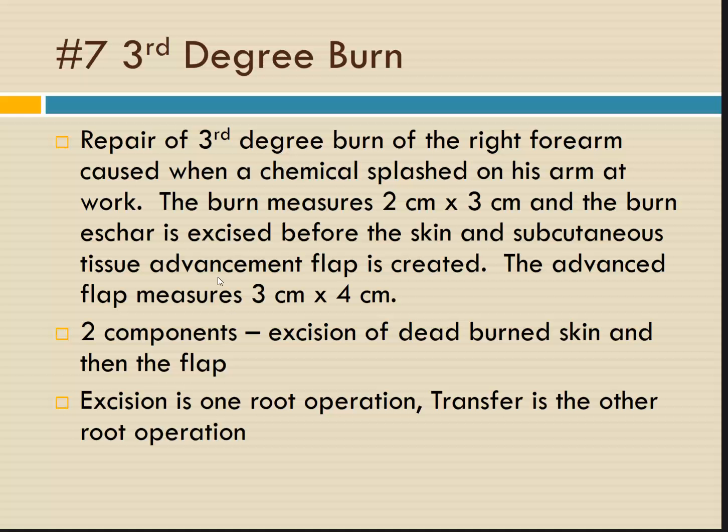So we have 2 components in this particular procedure. We have an excision of dead, burned tissue, and then we have this idea of this flap, which is denoted in your clinical information as an advancement flap. So you're going to have an excision of the dead tissue or the dead skin, and transfer would be the root operation for the flap.